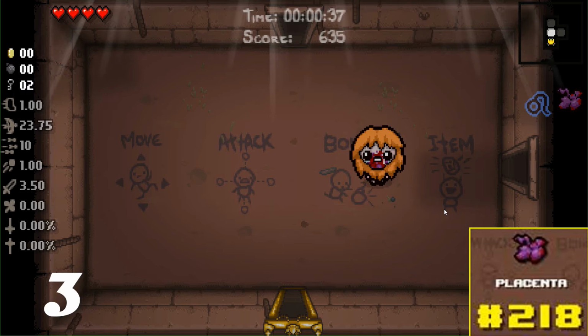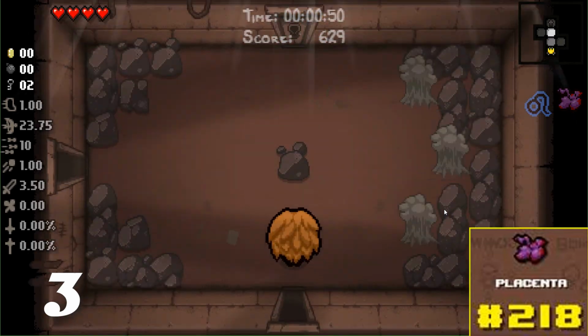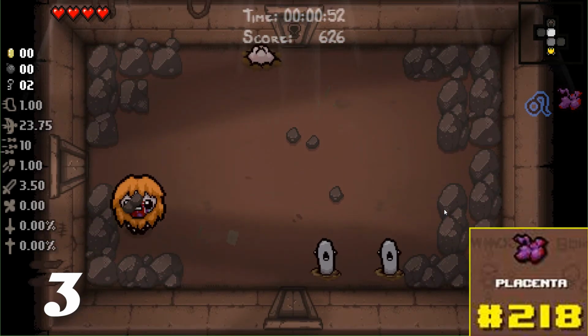It saved me on so many runs, once again. I've had runs where I've been on half a heart, and I've just entered a room, and it would recharge me back up to a full heart, and I'd been able to survive the room. Which is amazing. Placenta, simple effect, but you got to give it to it. Number 3 has to go to Placenta.